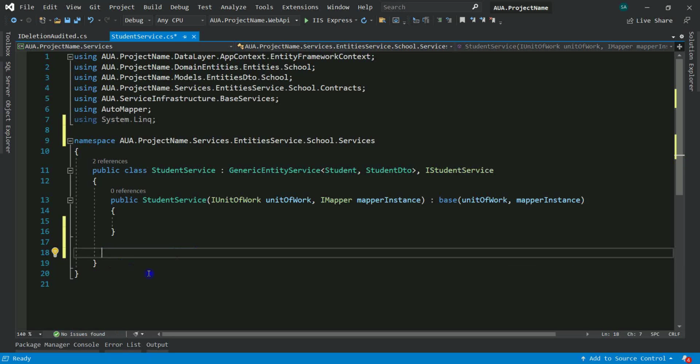In real-world projects, there are services that are not restricted to the built-in services which are prepared here. You can easily add them here inside the services.